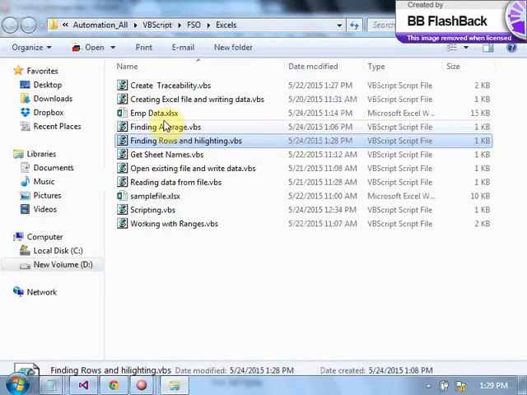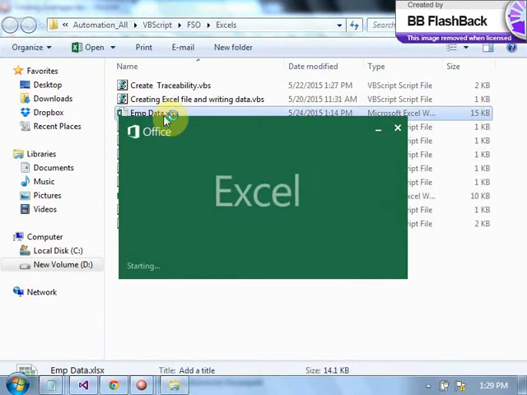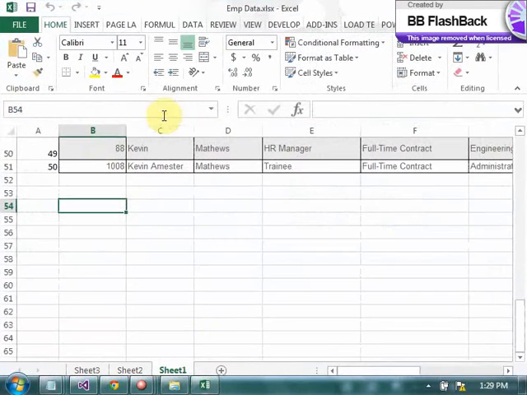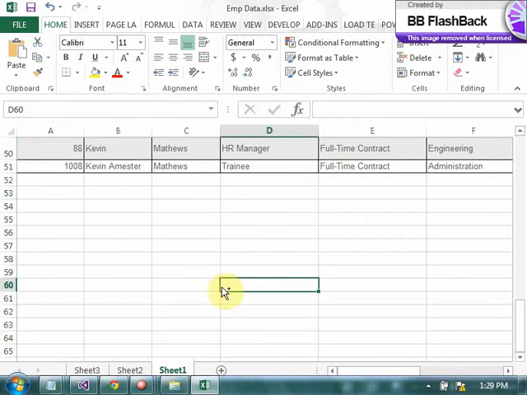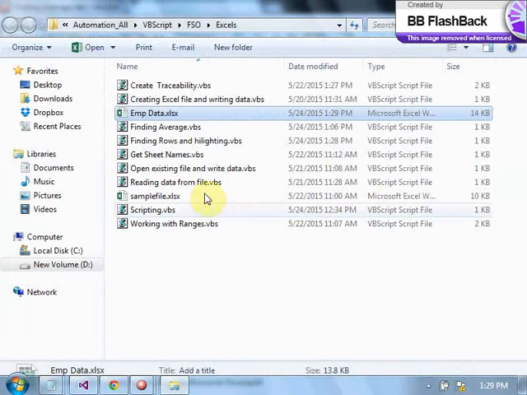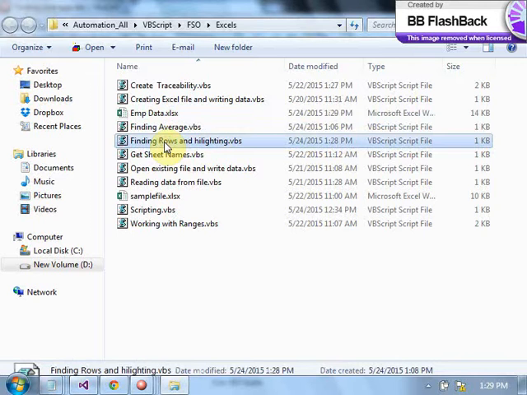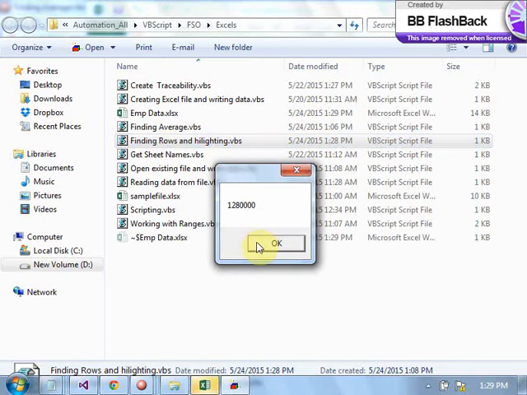Open the Excel again. The column number should be changed, right? Let's see whether it will work or not now. That has to be changed. Wait for a while. We'll see the execution.